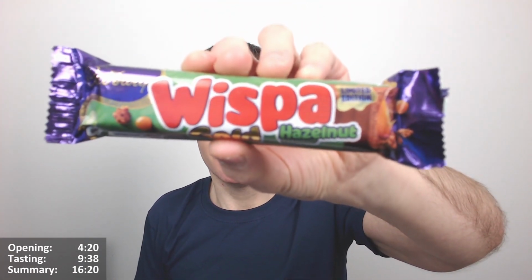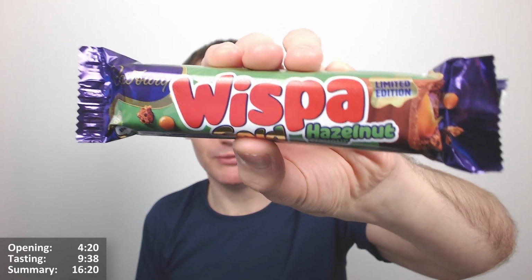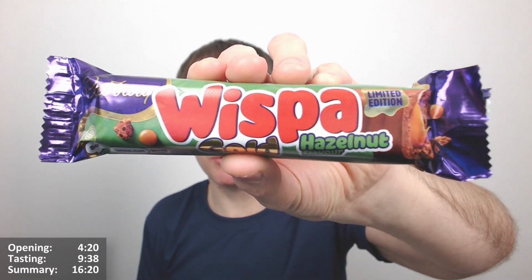It's a very special one. It's the Cadbury's Wispa Gold Limited Edition Hazelnut flavour. Yes, a very out of the blue, very random one, and I'm not sure what to make of it really, but I do know that Cadbury have got a lot of hazelnut infused or flavoured products out there at the moment with various pralines and things. So maybe they had a vat of leftover hazelnut flavour, and they thought, what can we do with it? Let's just throw it in some Wispa. I'm not sure. Unusual one.